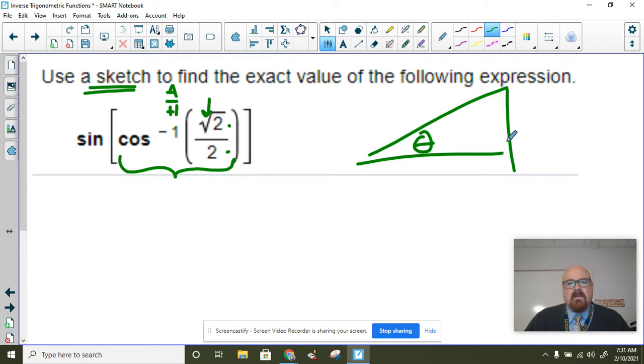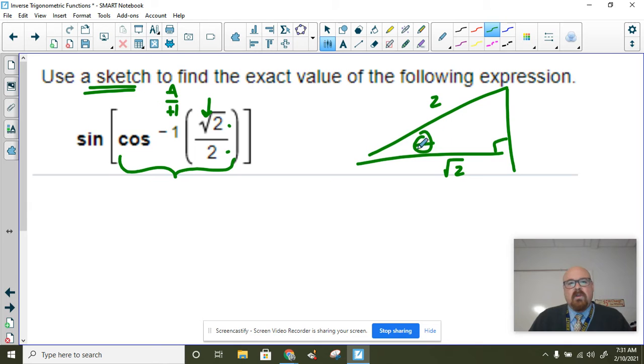All right, we're talking about some angle that has a cosine of radical 2 over 2. We can make the adjacent side 2, and we can make the hypotenuse 2. Then we would take this angle, and there's another video on this where we have no choice but to use a right triangle. So I'll reference that. Definitely look for that coming up.